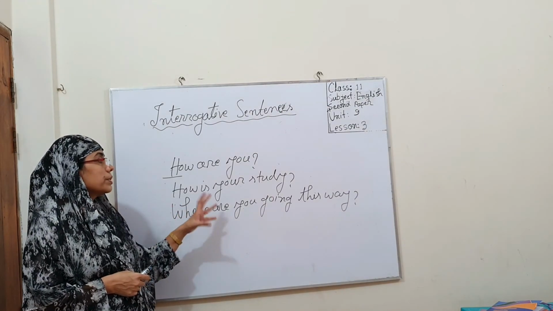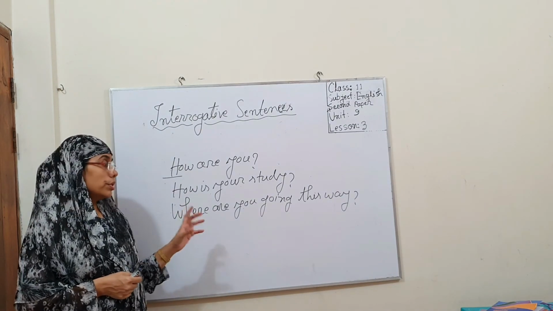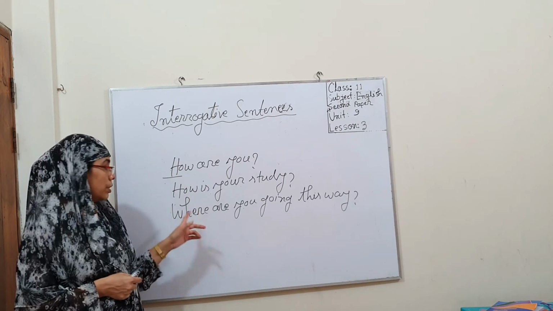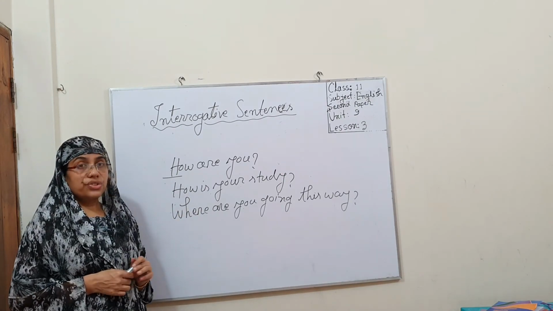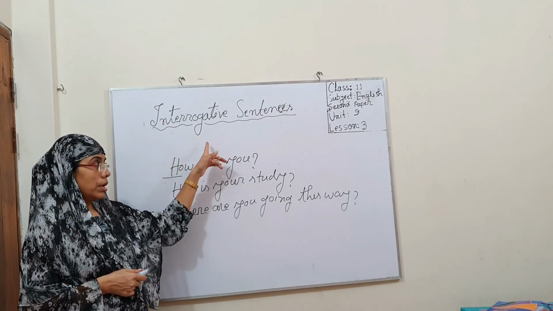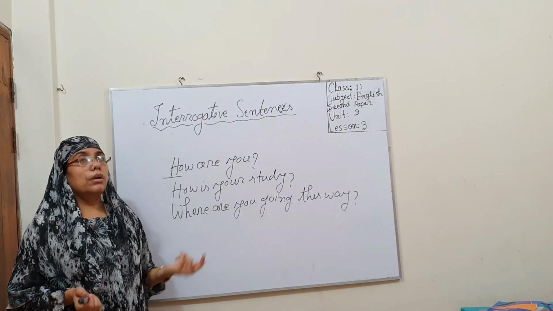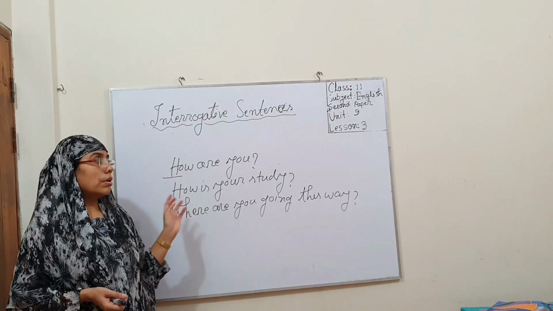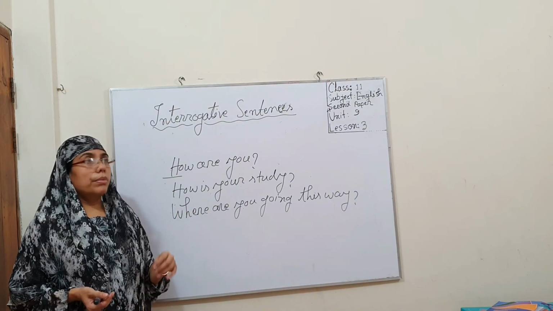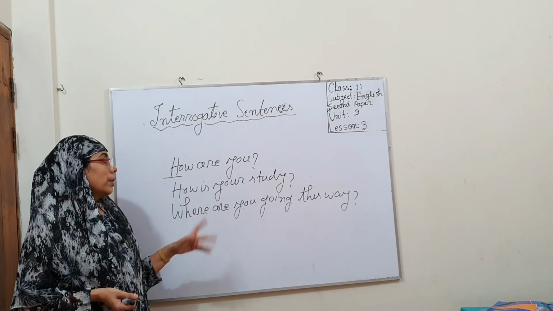In a verbal question, at the very beginning of the sentence we use an auxiliary verb, and in a WH question we use a WH word. The structure of a WH question is: WH word, auxiliary verb, subject, main verb, extension. In a verbal question the structure is: auxiliary verb, subject, main verb, and then extension. And we will always put a question mark at the end of the sentence.